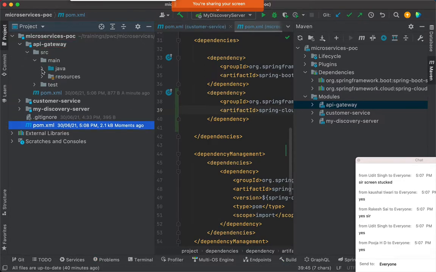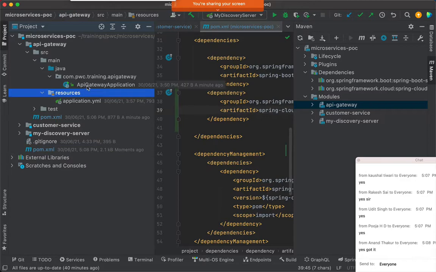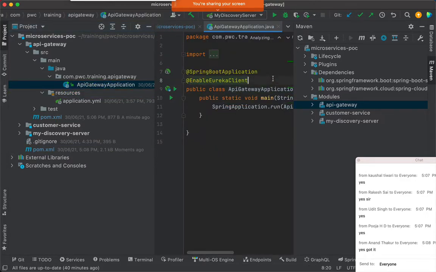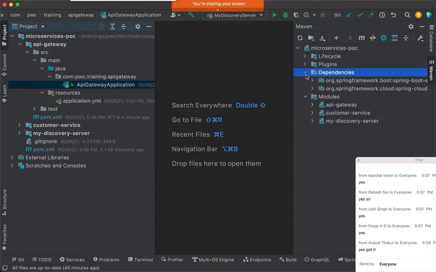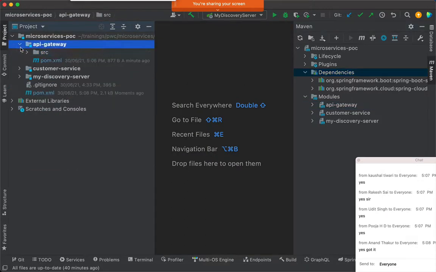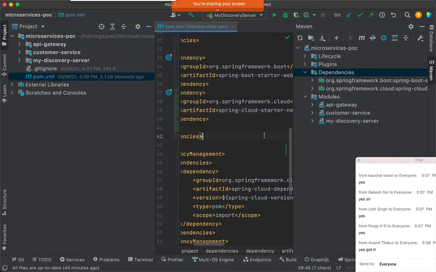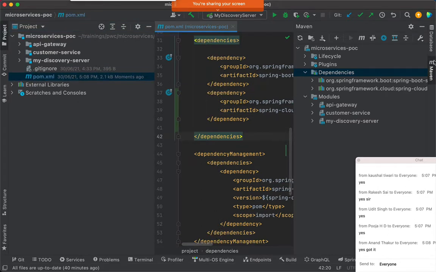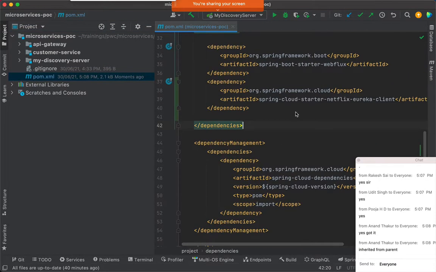Right? No errors at all. See, it compiled successfully. Can you see this API gateway? See, compiled successfully. Why? Because now each one of these modules will get all of those files which are here in pom.xml file of the main module in the parent module. See this here. That's the beauty of having, inherited from parent. Very correct, Anand. That's the right term. See, Anand has used the term called inherited. That's very correct. So we have it, all the pom.xml file, it will be inherited from here, from the main pom.xml file by all of these modules.